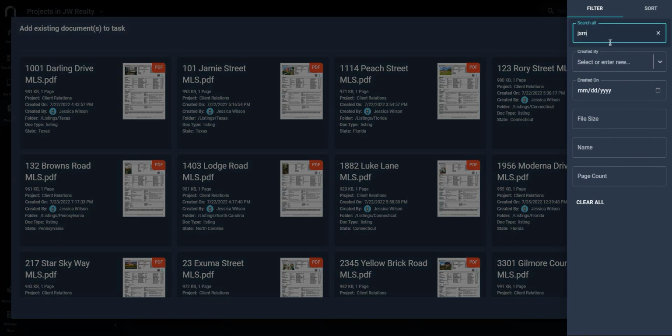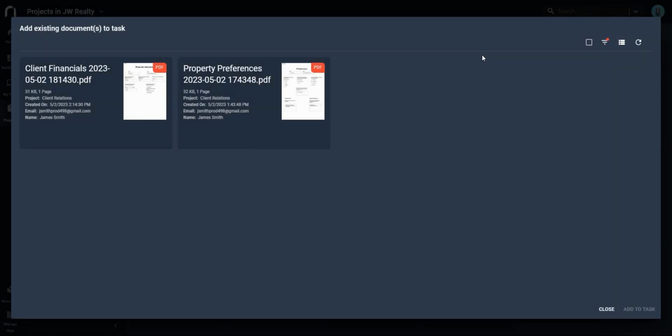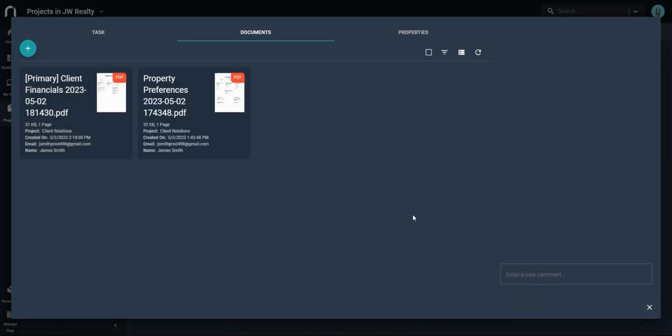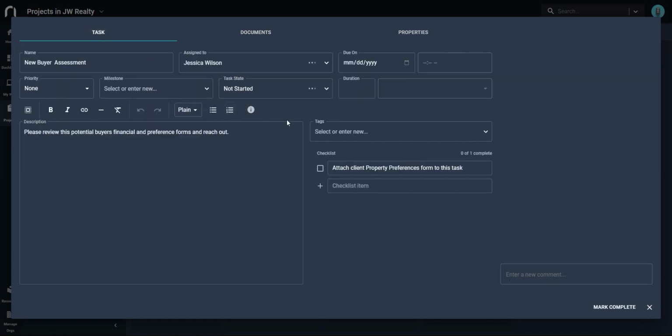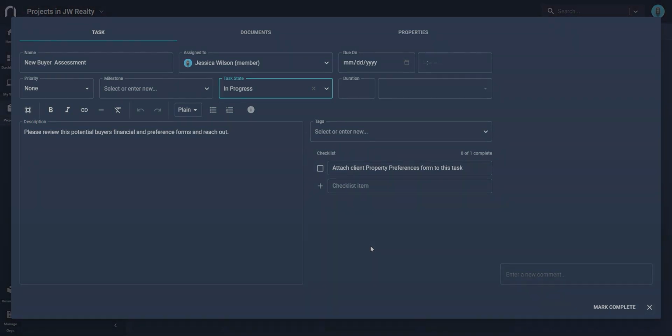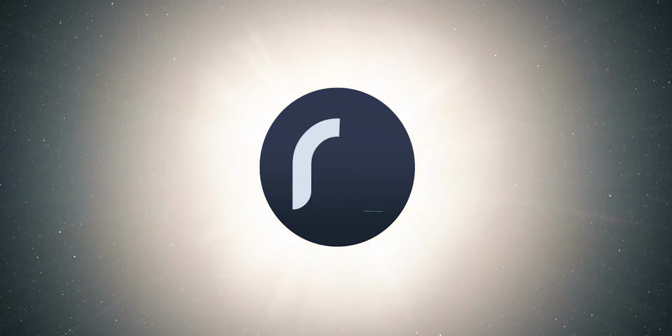N1 is also the perfect hub for collecting digital signatures and storing key documents, like inspection reports, later in the buying process. This is just a small part of what's possible, and it's all free for the first 1 or 2 users. Unlock the power of Nucleus One and see how teams get work done.